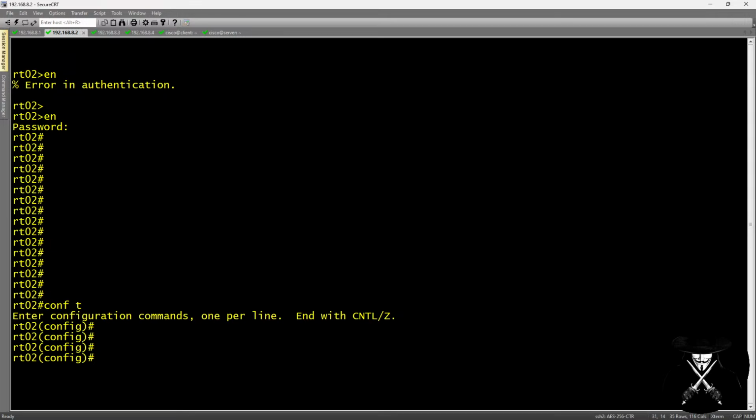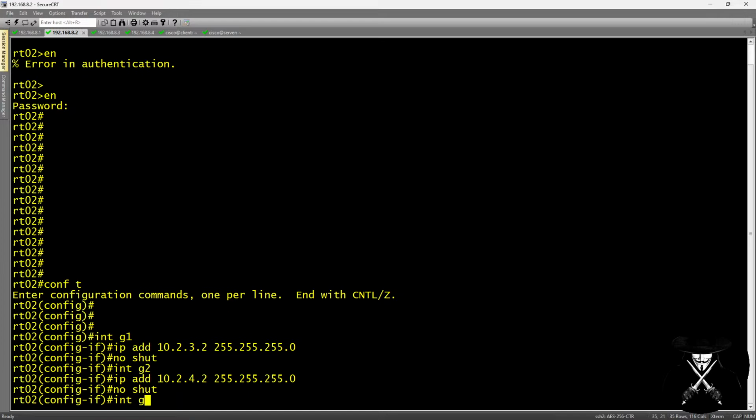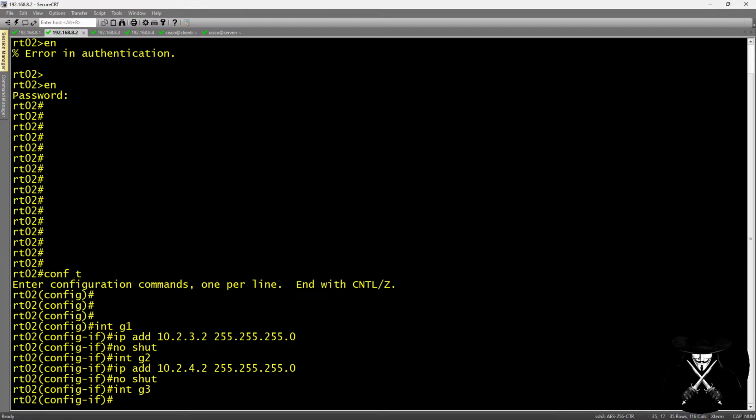All right, so for router 2, it's going to be the same deal. So interface gig 1. So this goes from router 2 to router 3. Yeah, we have it on this one.